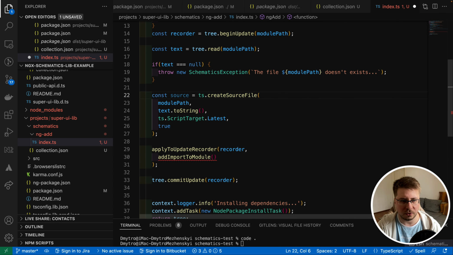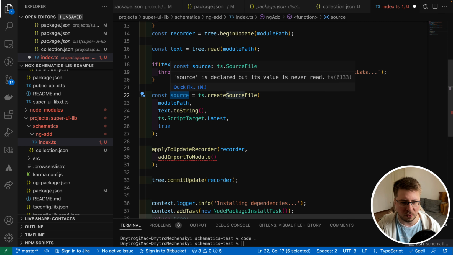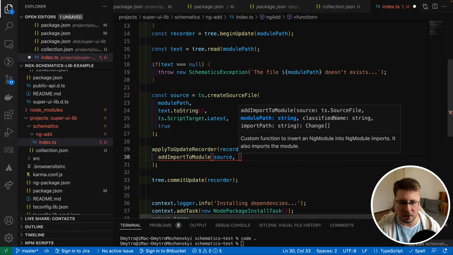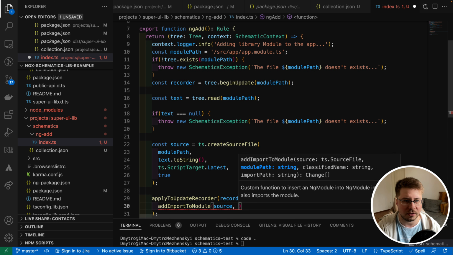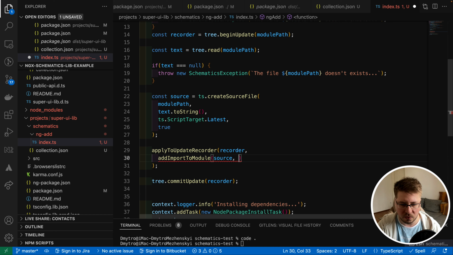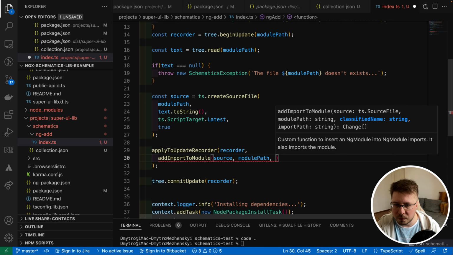And now we have the first parameter for our add import module helper function, so we can provide this source right there. The second parameter is module path, and we have this path, so we can paste this constant right there. Third parameter, classified name.